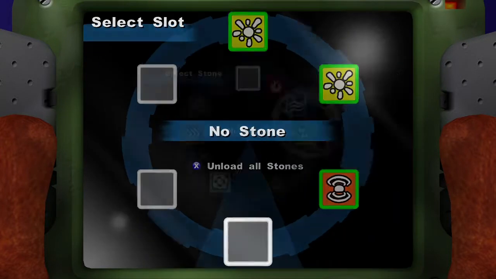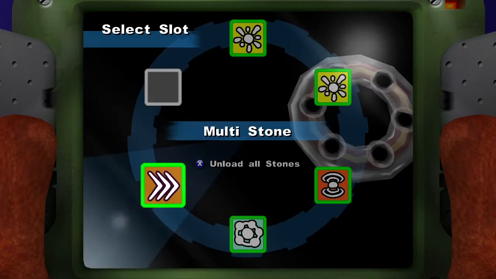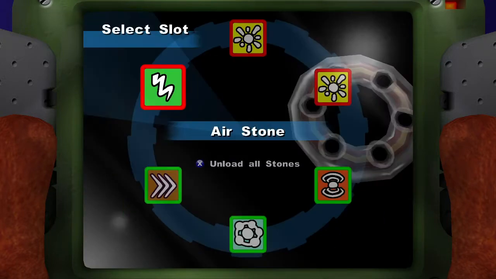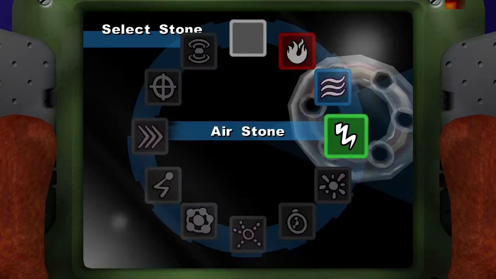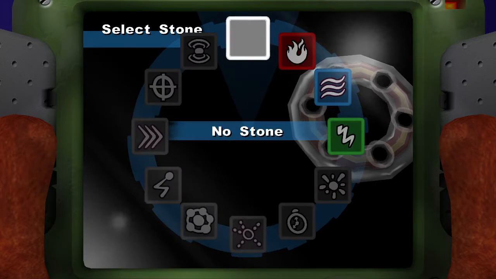A magnet stone would also be good. You know what? We'll take an ultra stone. I'll take a multi stone. And what else should I take? Should I take an air stone? No, don't take an air stone because then these will be canceled out. Fire stone also cancels out. Okay, so I should not take any element then.